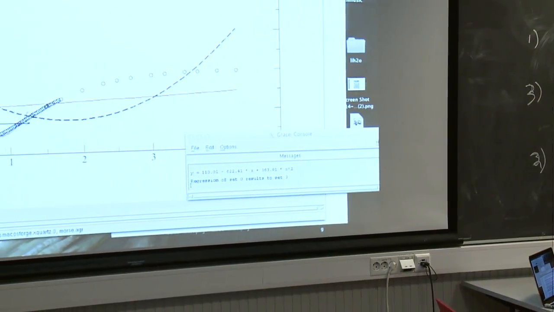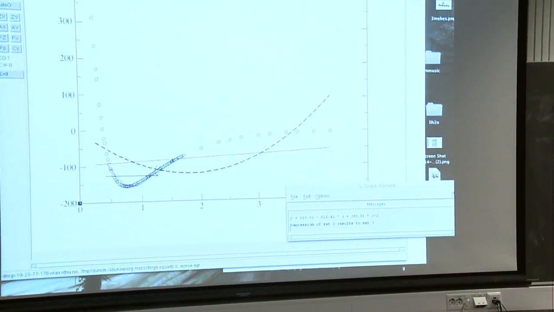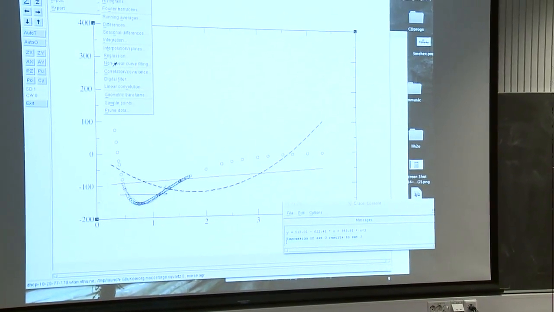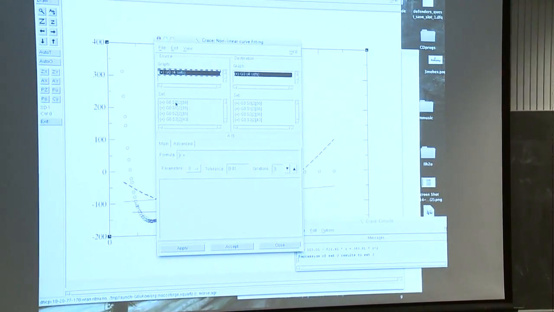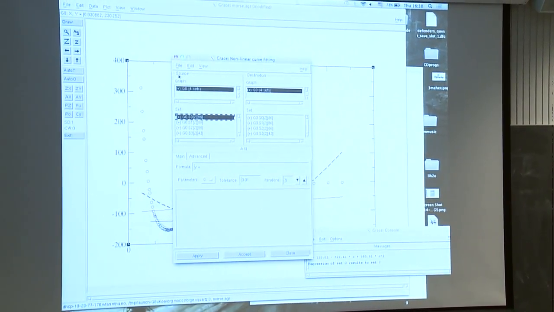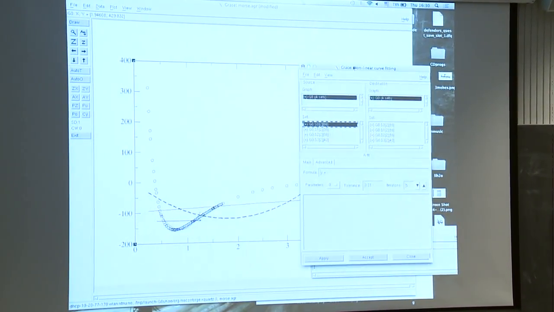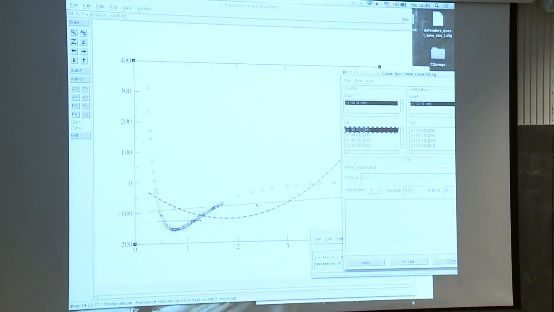So let's go back to the nonlinear curve fitting. I'll take the initial data and choose that as my source set. The destination, actually let's overwrite one of these data sets because I don't really care about this one anymore. So that was the set that was the quadratic curve I did second. I'll just click on that, and now I'm going to overwrite this set with whatever comes out of the fitting here.